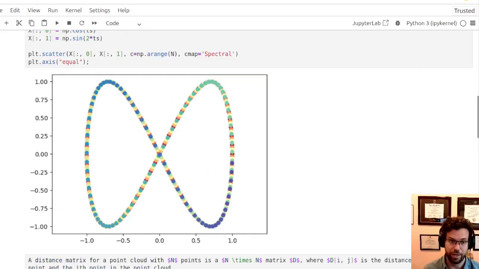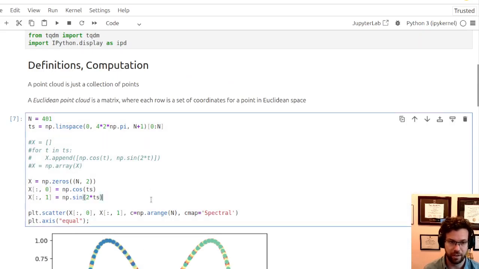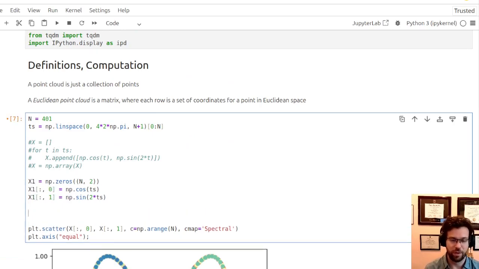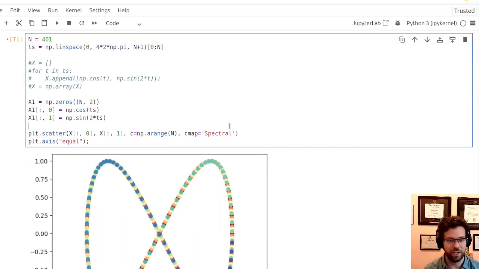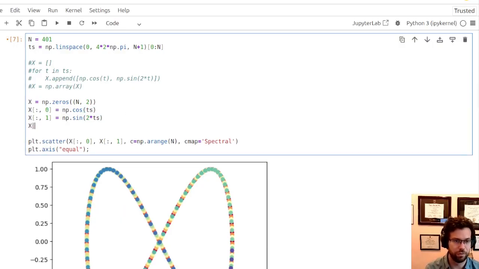Another thing I can do is, at the end of this, maybe I have just a totally different shape. Maybe just some random noise. I will change the last 100 points.